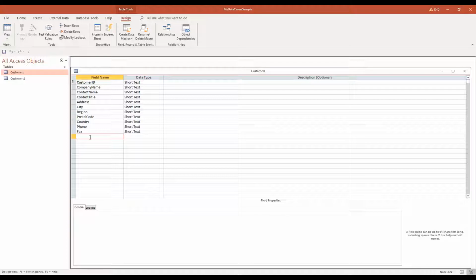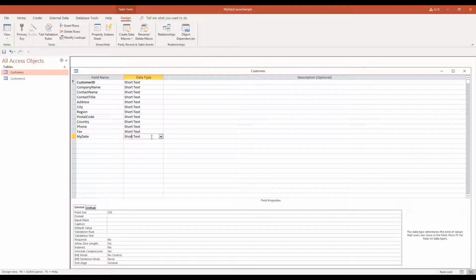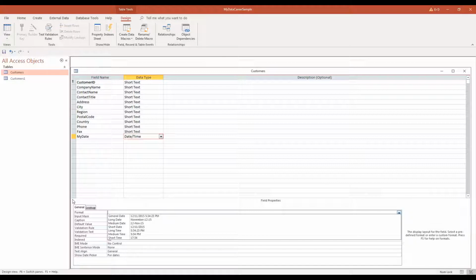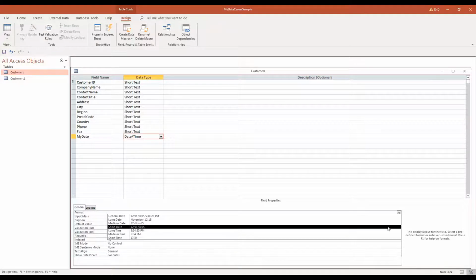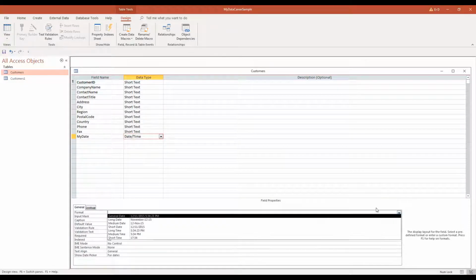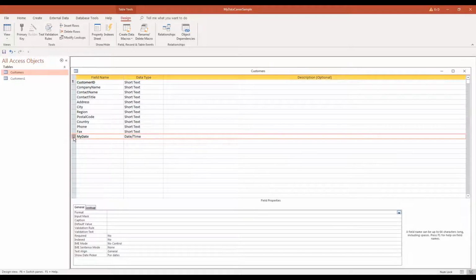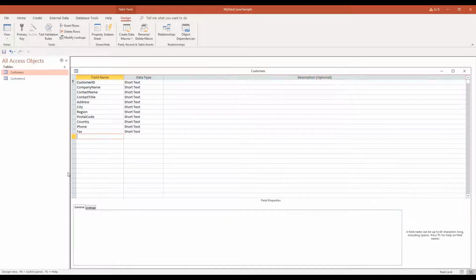But I'll show you just for fun here. I'll add date here. And I'm going to use the data type, of course, date/time. And dates do have predefined formats. They're right here. So you see, as soon as I click on format, I can pick how I want to format my date. They have something called a general date, long date, medium, short, long time, medium time, and short time. So that's really cool. So we can just get rid of that. Right click on it and delete row. So let's go back to company name.